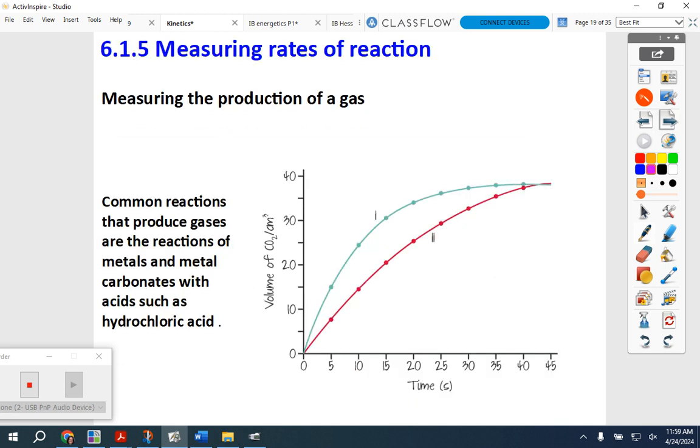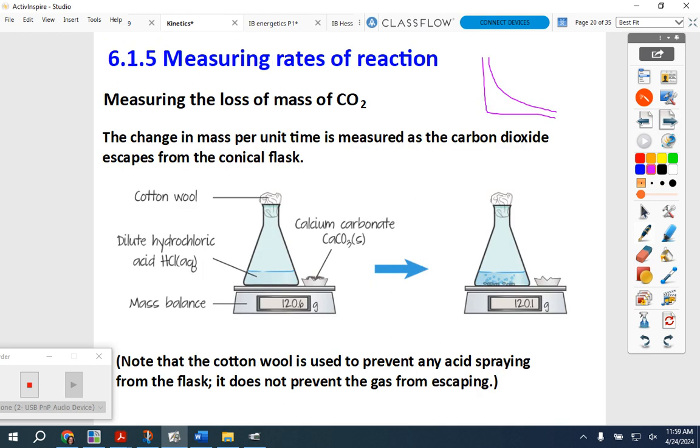Let's skip that. There are several ways of measuring the rates of reaction, and some of you have either seen other people doing them as an IA, or maybe you've done it yourself. One possibility, especially if you have something that produces a gas, is that you can measure that in a number of different ways. For example, you can measure mass loss. We had some students doing reactions that produced gas, and they measured mass loss.